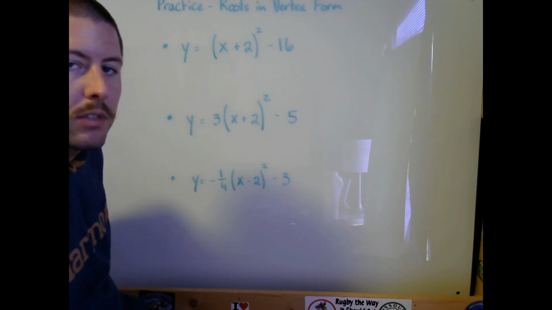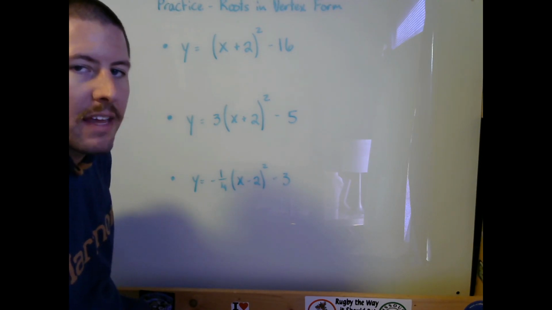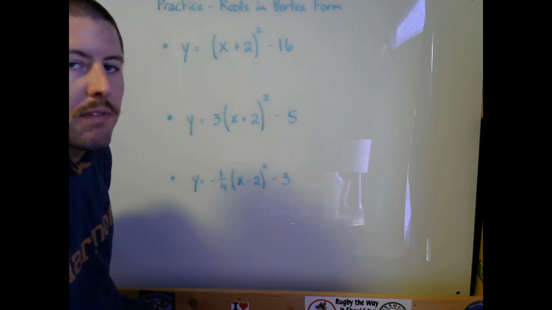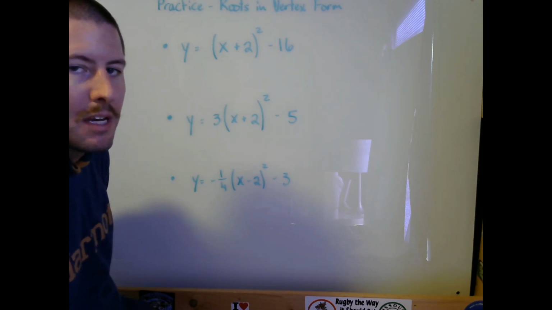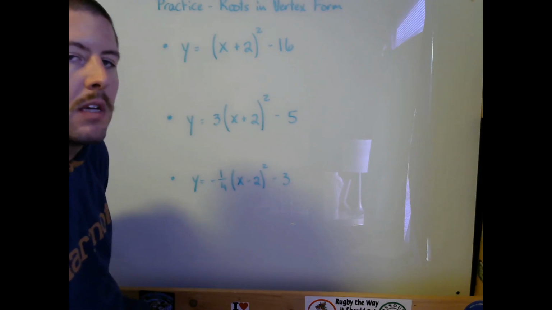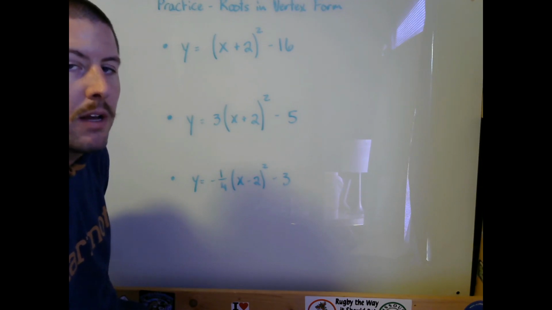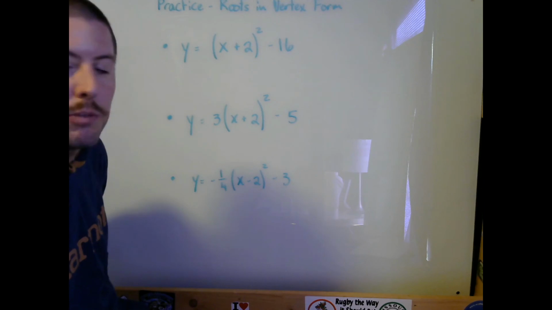Here's 3 examples of a quadratic that is in vertex form. In all 3 cases, you should try to identify the roots if they exist. It might be, as we've seen, that there are either 0, 1, or 2 roots associated with any of these equations here. So for each of the 3, attempt to solve for the roots, then go to Desmos, graph the parabola, and see if it has the same roots as you have found algebraically.